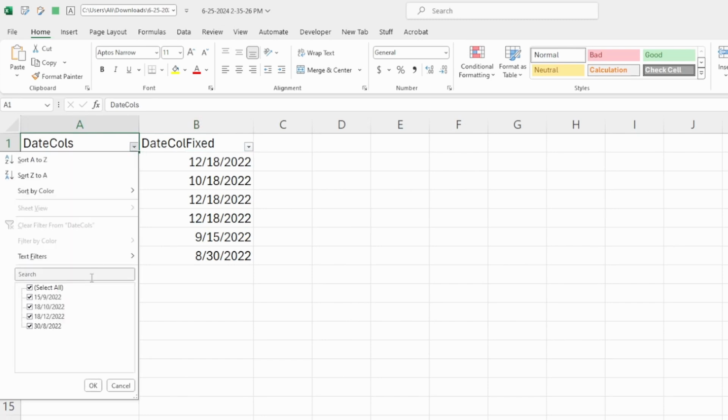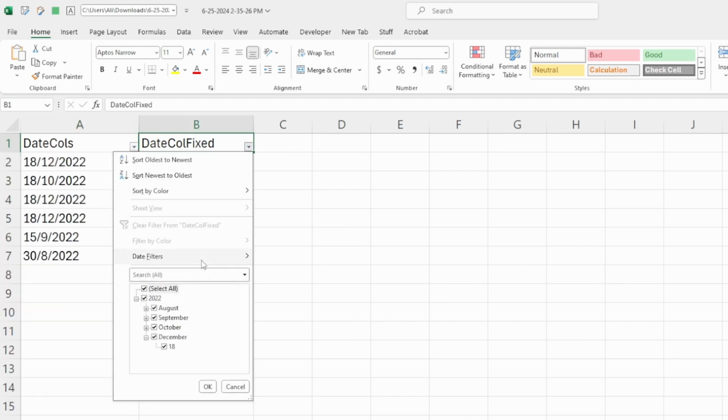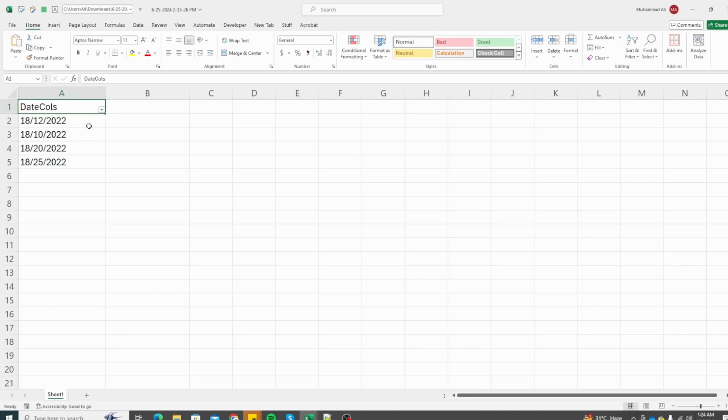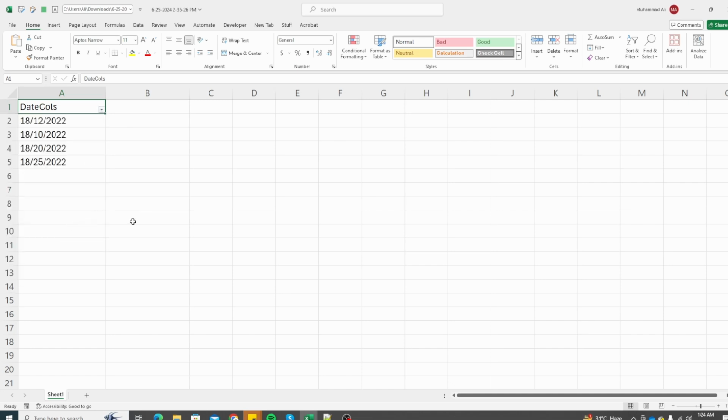Hey everyone, in today's video we are going to look at how we can fix dates using Excel VBA if your Excel does not recognize the date. You can tell if the dates are left aligned or the filter does not work. So let's say if I click on filter and I click on the drop down, I don't see any date filtering capabilities here. Alright, without further ado, let's jump to Excel VBA.